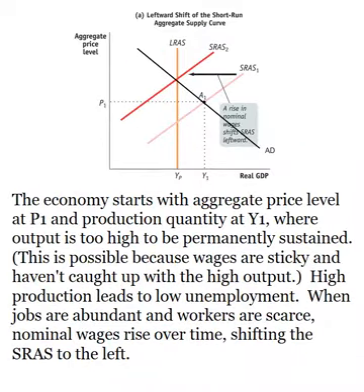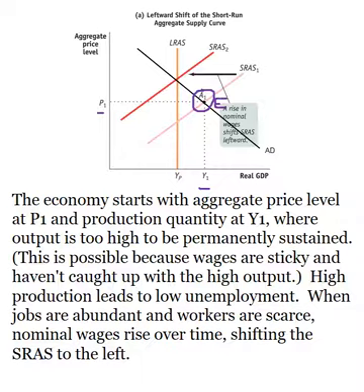Now we need to go through two different examples where we're not on long run and explain why SRAS would move. There's always a reason. So in this situation, we're starting at aggregate price level of P1, production quantity at Y1, which means that this is where we are beginning. So this A1 is our equilibrium. We can label it equilibrium if you would like.